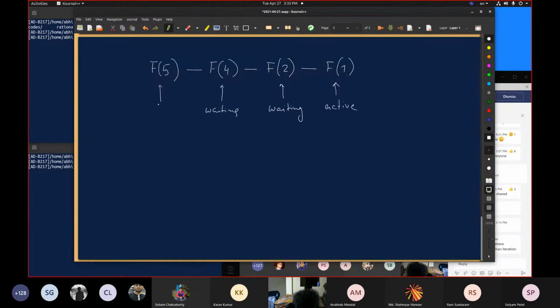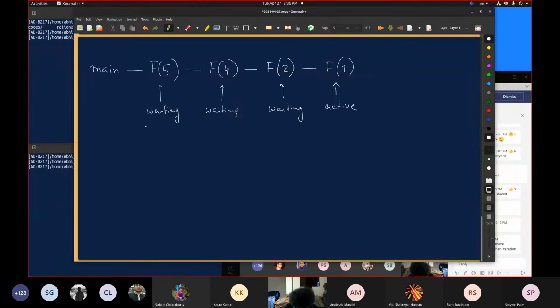After this wait is over, they will possibly make a second recursive call, or they will just add the 2 return values and return to this. So this is done in main. So main is basically waiting for this value F5 to return some value to it. Okay, this is how it works. So the thing that I want to mention is that there are now 4 instances of Fibonacci running.